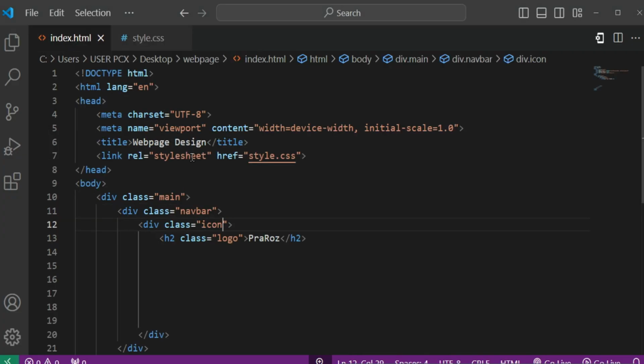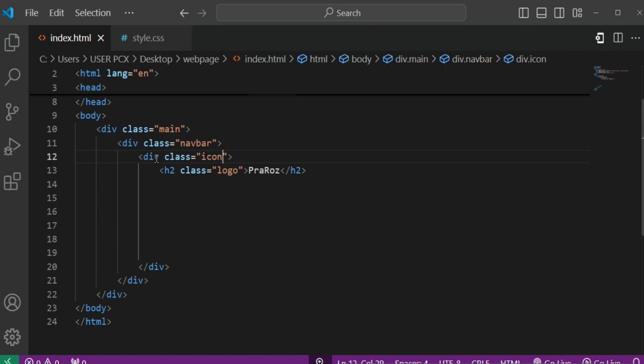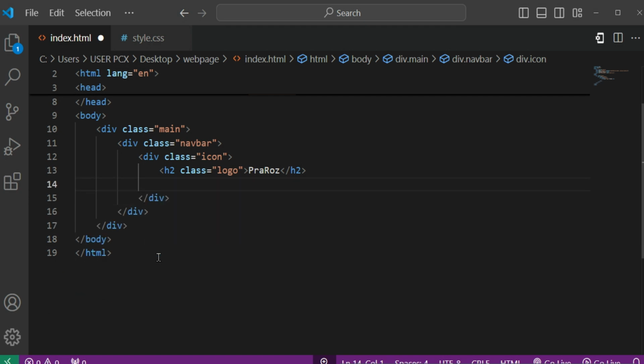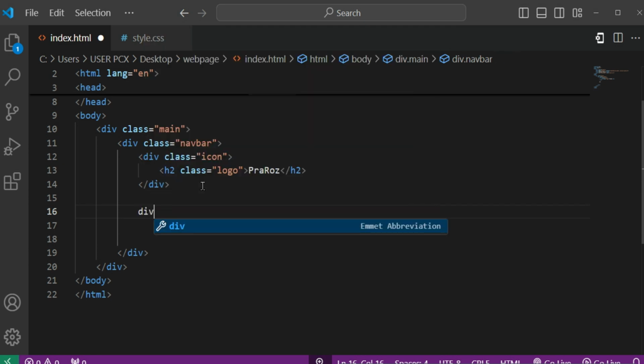So let's continue. Go to your HTML. Now let's create a div. The div we are creating will be inside of this div navbar. Okay, so let me space in this place. Now just follow as I do. I'm creating the div in this place here. You can see we have two divs left down here. So I'm going to create the div after the close of this one here. So div dot menu.